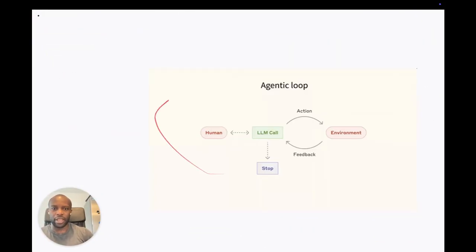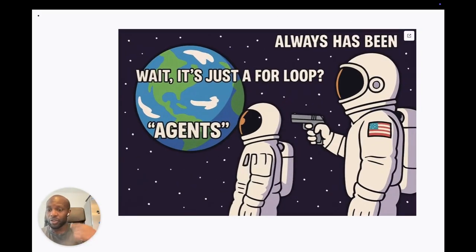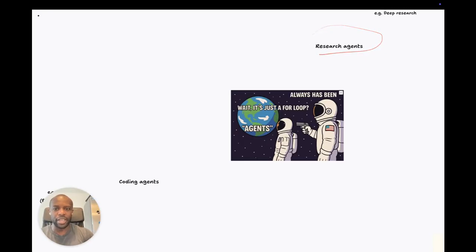So you have agents, they exist in loops. And this is actually the reason for the meme that you may or may not have seen online, essentially this idea that you have agents, in quotes. Wait, it's just a for loop, always has been. But an agent is literally just calling an LLM over and over again until you've gotten it to achieve the goal that it's set out to achieve. And you can do that either by giving the LLM full reign to just keep doing what it wants. So we also have these two different use cases that I think are the most prominent within these true agents, so to speak. And those are coding agents and research agents. And it's kind of like research and development.